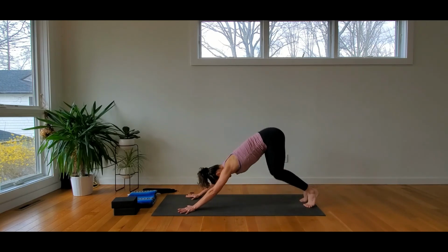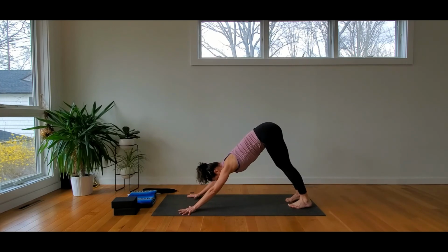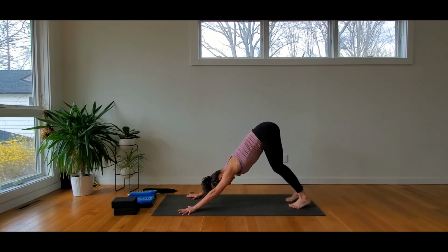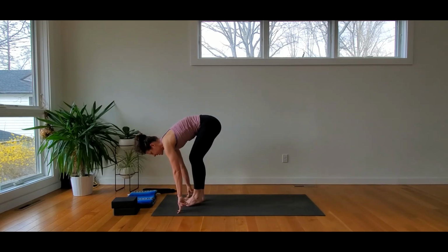Exhale, lift back and up, downward facing dog. Adjust your stance if you need to, and then settle into the pose, finding one focal point here. Five more breaths. One more inhalation, look forward. Exhale, feet to the hands.